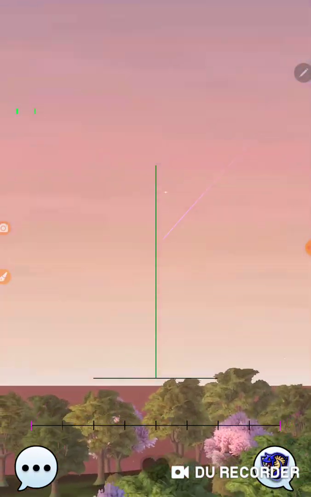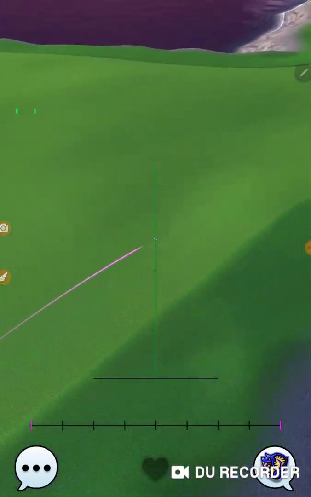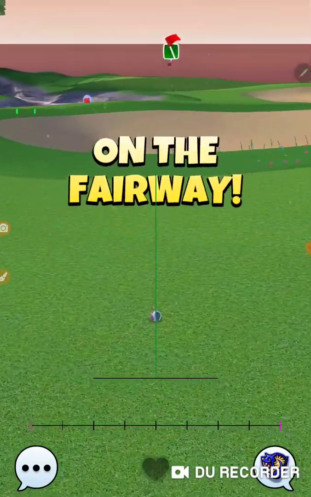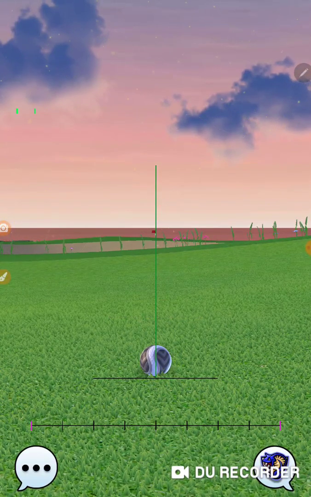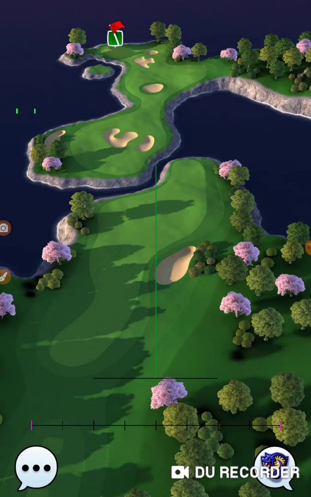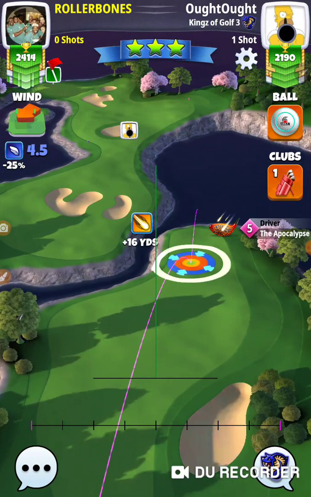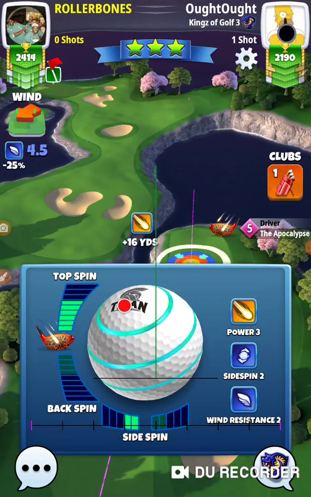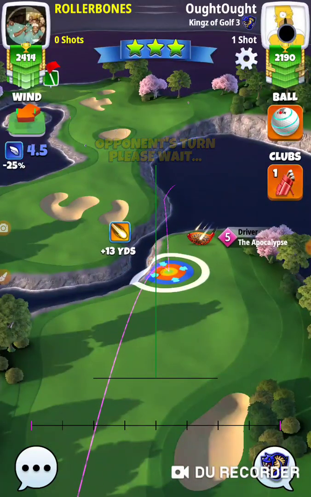Let's see if I pulled it back enough for the curl to develop to get me into the fairway. That's where I want to end up. Now, one thing that I did learn on that is that if you're hitting in headwind, you can hit with max topspin on a level 5 Apocalypse. But if you're hitting with tailwind, you need to take off about 1.5 topspin, because it'll roll out and it'll end up in that sand.